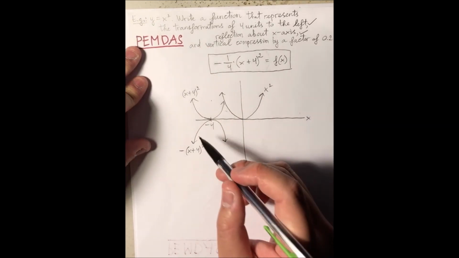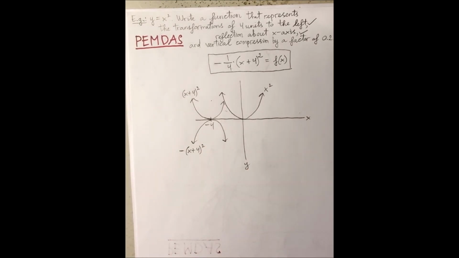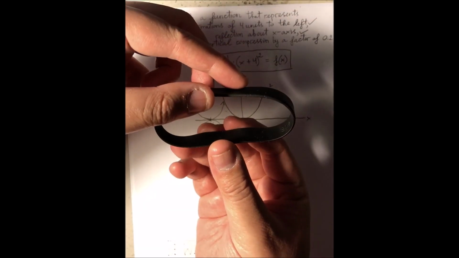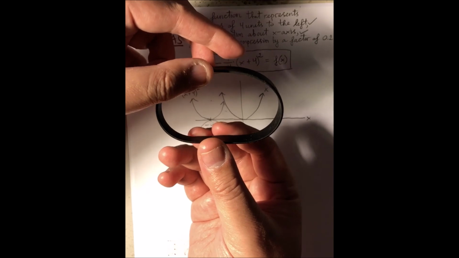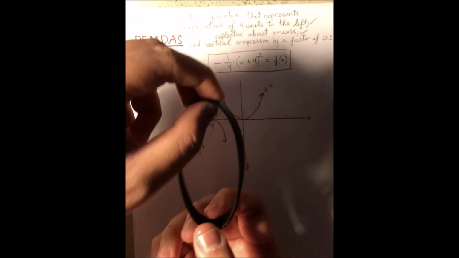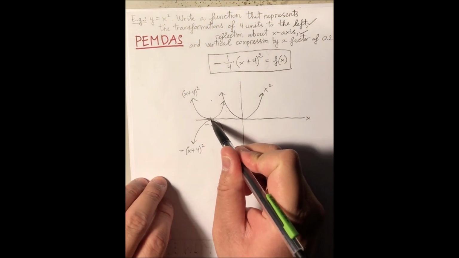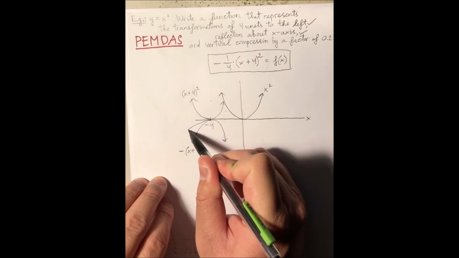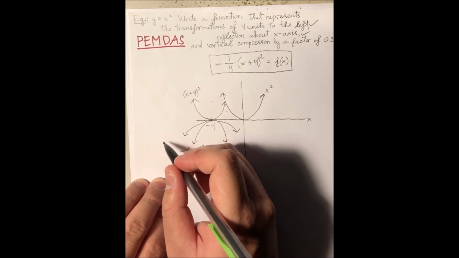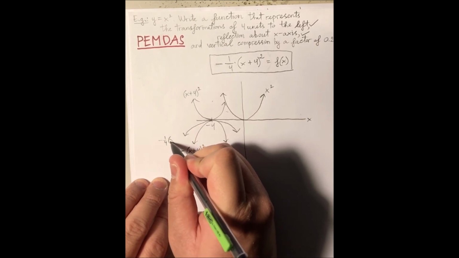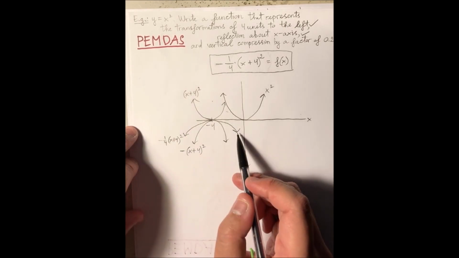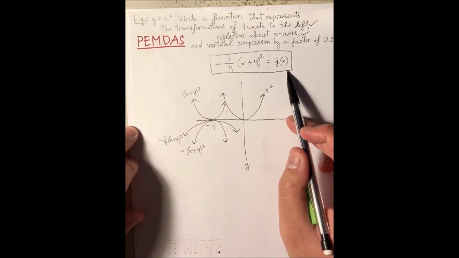When we compress something, just like a wristband, for example, if we compress it vertically, it looks wider. And oppositely, if we stretch it vertically, it looks thinner. So by compressing the function vertically, your function is going to look a bit wider. So something like that. And this is negative 1 over 4 times x plus 4 squared. And this right here is the resultant graph of our resultant function.